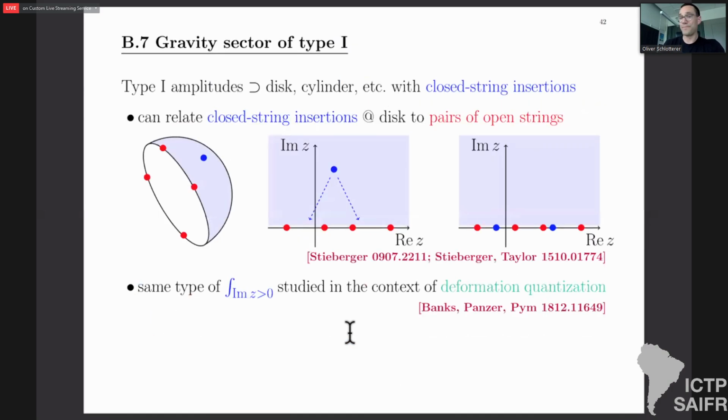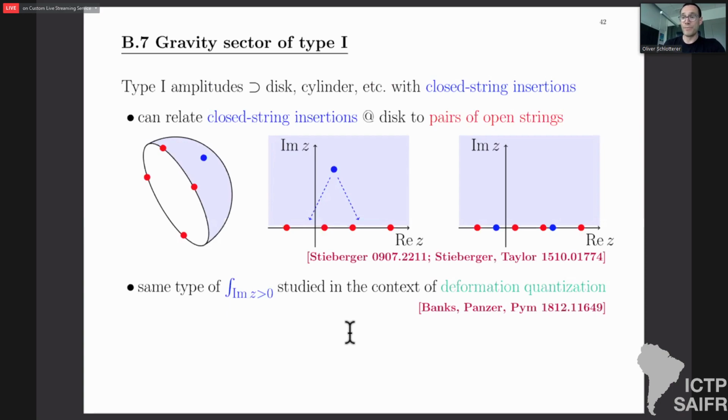All right, I have been shamefully neglecting the gravity sector of type I superstrings. There are, of course, disk diagrams and cylinder diagrams with closed string insertions, as you study the, say, Einstein-Yang-Mills sector in type I and all the alpha prime corrections to that. So these are further classes of configuration and moduli space integrals where exciting progress has been attained.